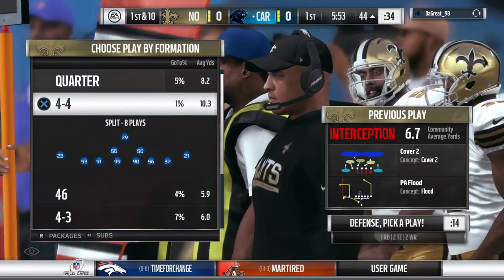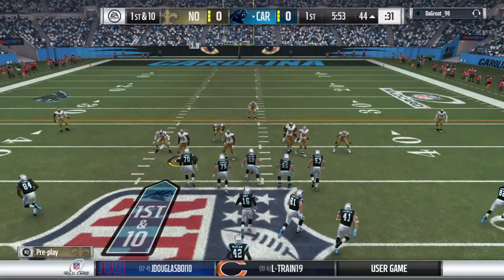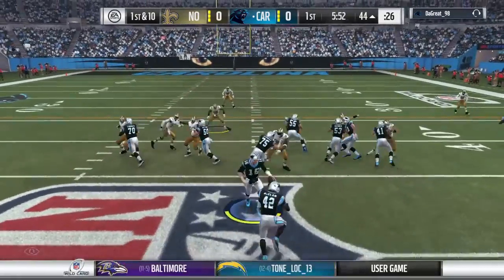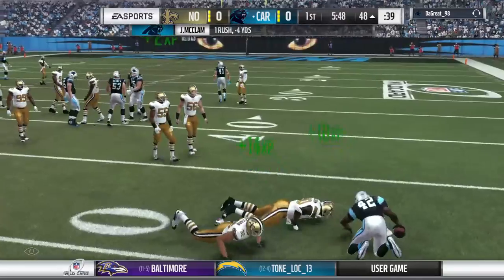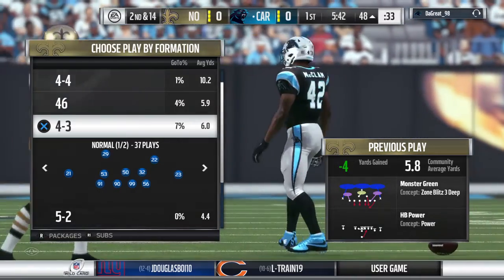Certainly not how they envisioned ending their opening drive here in the first quarter. Too many ones in this play. First quarter, first drive, first interception thrown. And that last one, that hurts. They'll give it to him right up the gut. And they go backwards here, losing yardage back at the 48-yard line. It's a loss of 4 there, bringing up 2nd down.